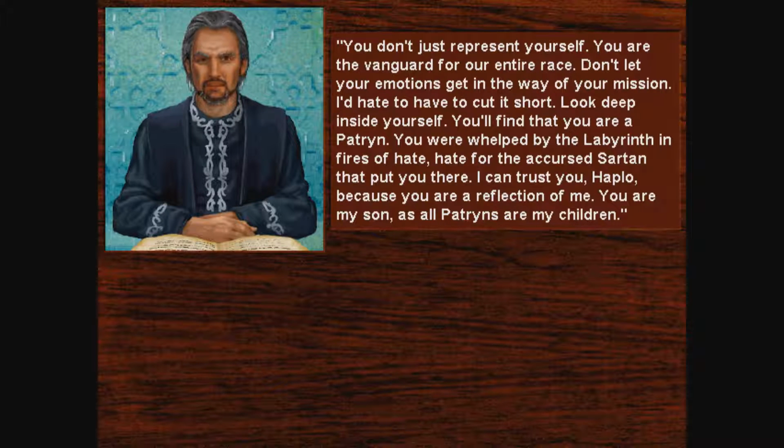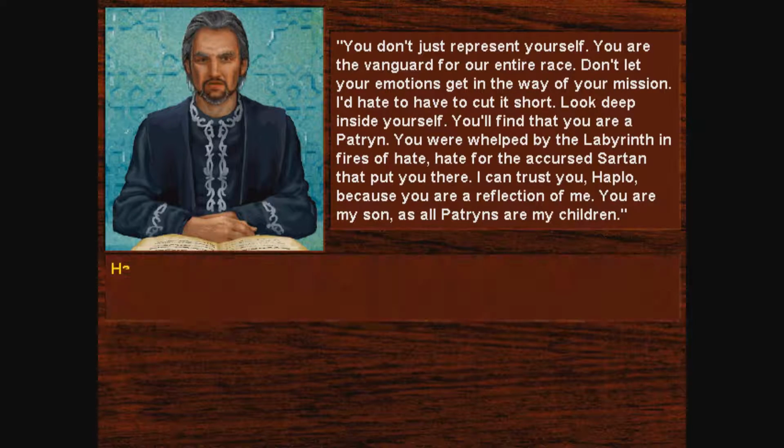You don't just represent yourself. You are the vanguard for our entire race. Don't let your emotions get in the way of your mission. I'd hate to have to cut it short. Look deep inside yourself. You'll find that you are a patron. You were whelped by the labyrinth and fires of hate. Hate for the accursed sartan that put you there. I can trust you, Heplo, because you are a reflection of me. You are my son, as all patrons are my children.